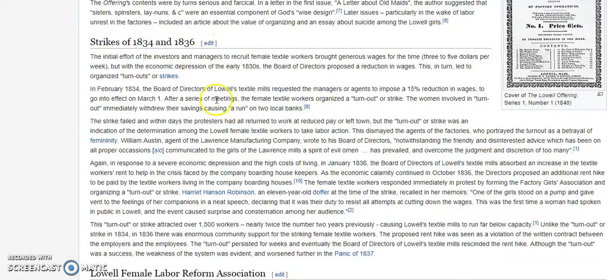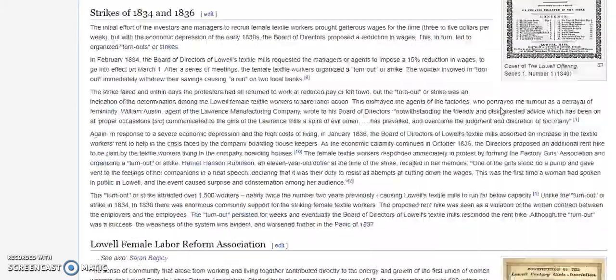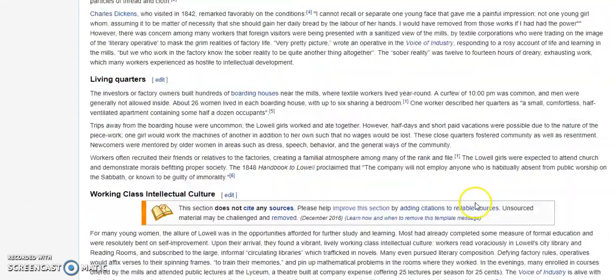This is the first time, as striking is still not that big at this time, protesting. Unions are not that big at this time, and here we have women doing it right at the beginning, setting the trend. So I think a cool topic would be looking at the conflict between workers in general and the employers, the factory owners, and then looking at the compromise. Was there a compromise? How did the strike end?